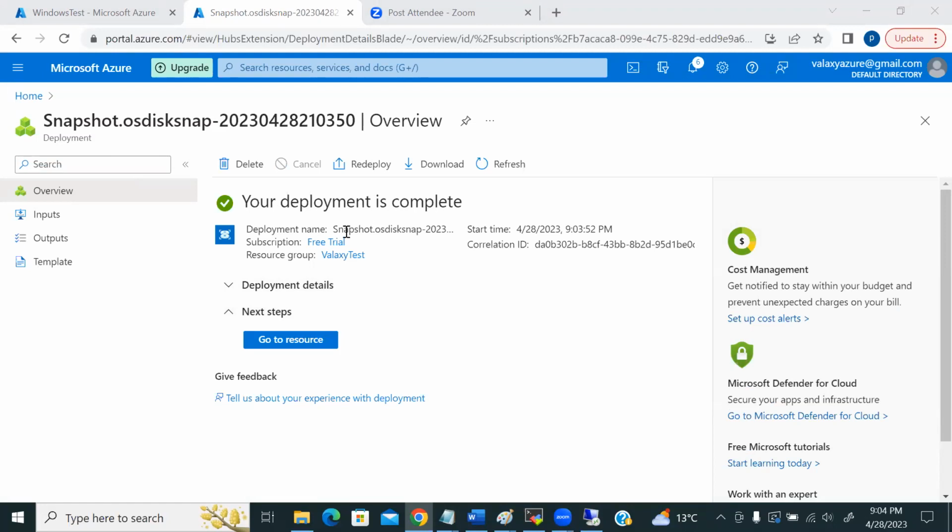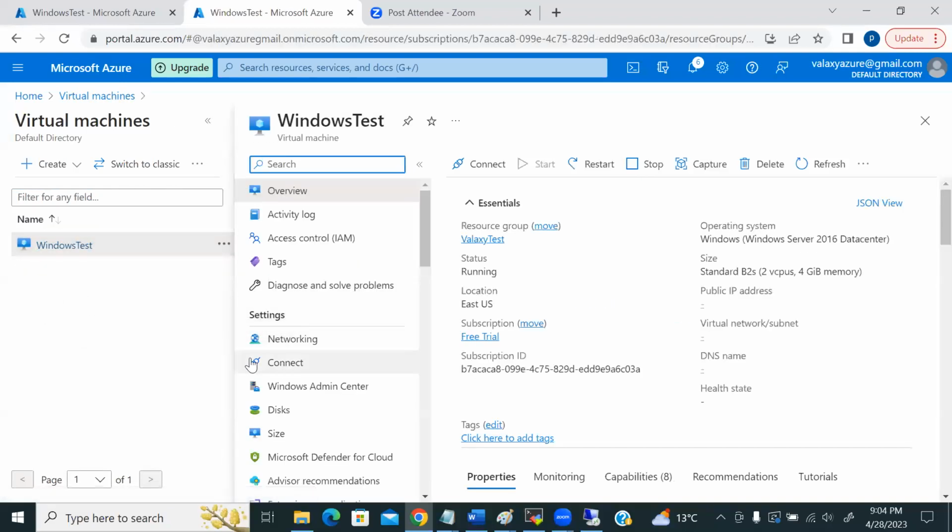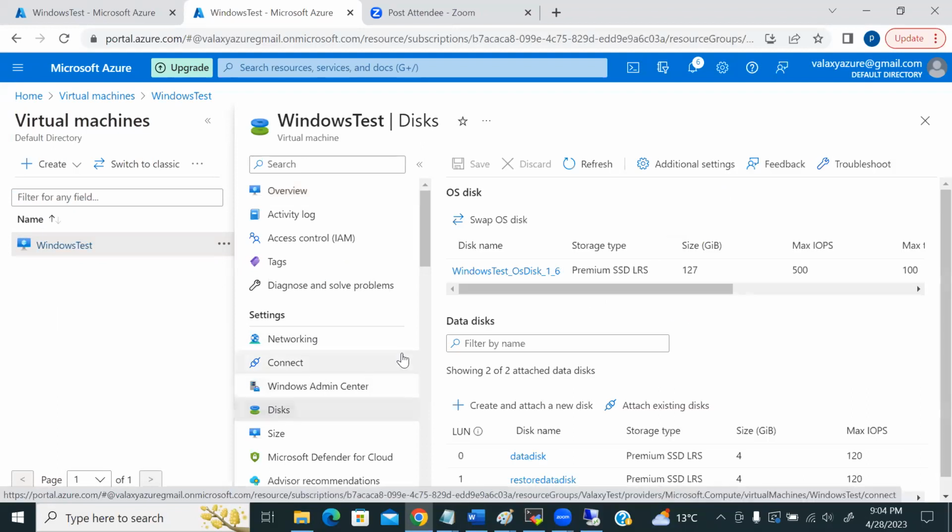So snapshot is done. Now again, I'll go back to the VM and go to the disks here. What we can do is create a disk from the snapshot we created. But before that, I forgot, let's take one more snap.